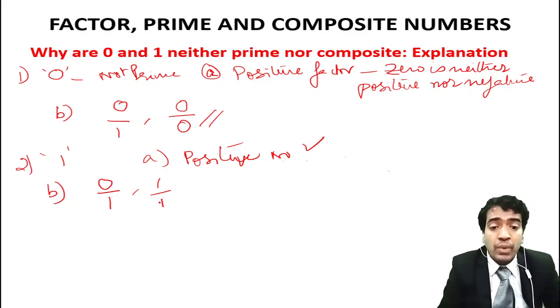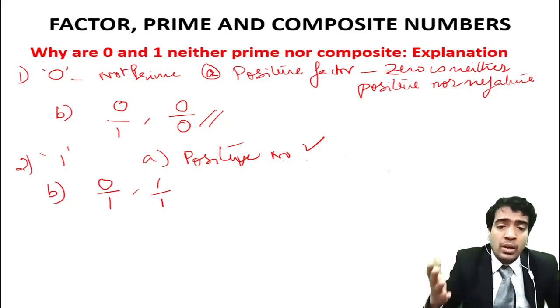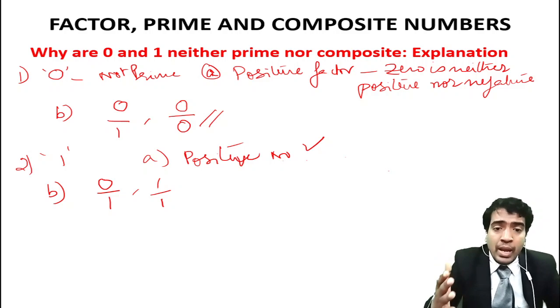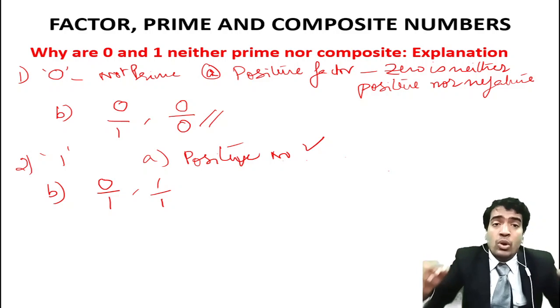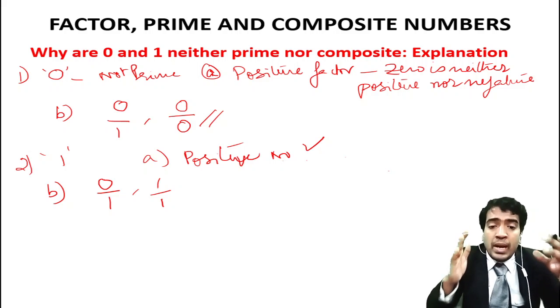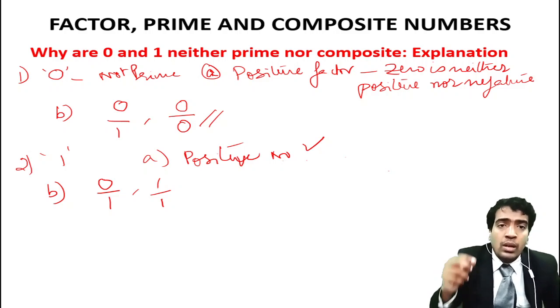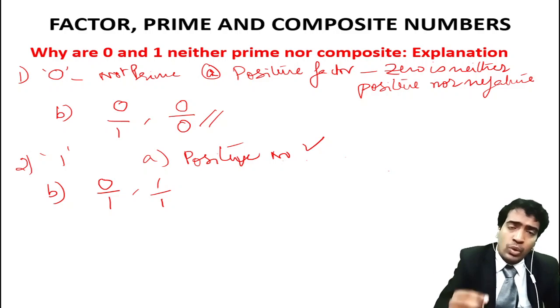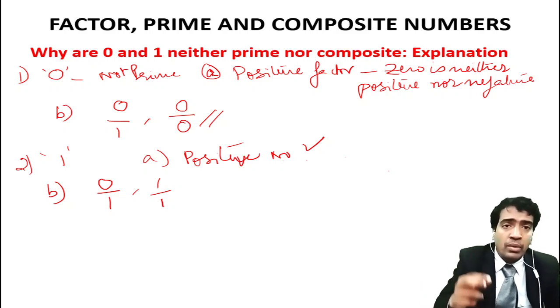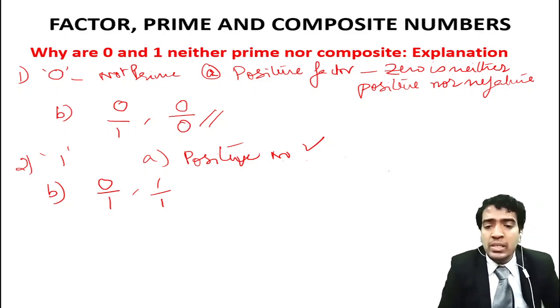Why? Because otherwise it would fail the unique representation of prime factors. This is because of the fundamental theorem, which will come a little later. That is why you cannot count 1 twice. 1 is a factor of 1, 1 is a factor of itself. However, you cannot count them twice. That is the reason why it is not prime. And why is it not composite?